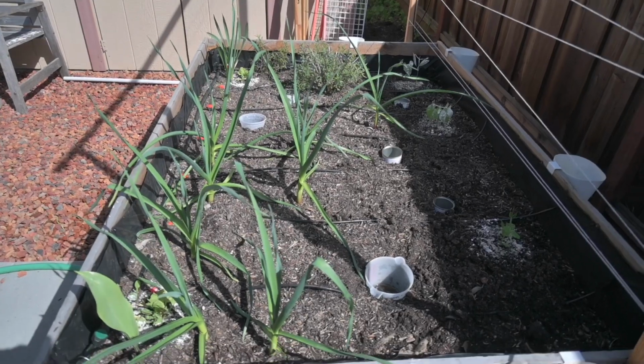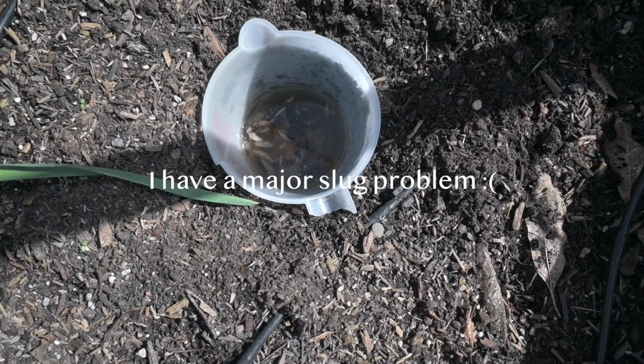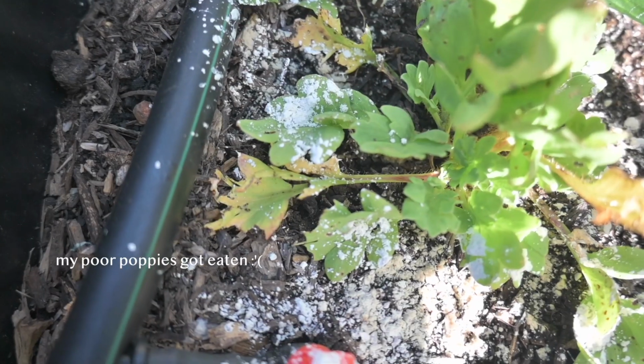If you look closely, you'll see that there are some weird buckets or containers in the middle of the dirt. These are filled with beer and are beer traps to hopefully trap some of the slugs that have been eating away at my crop.